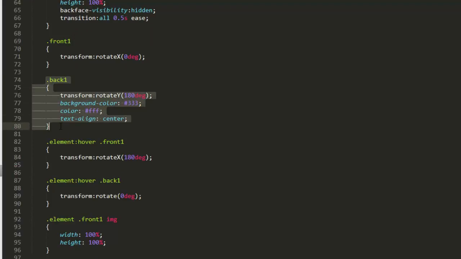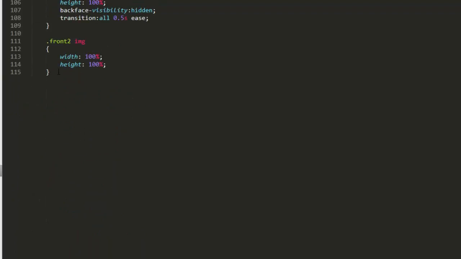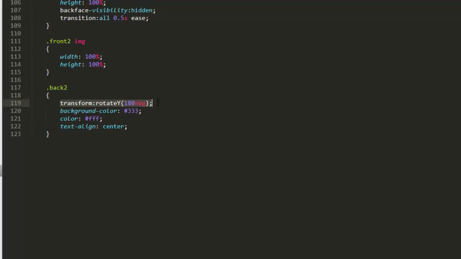And also let's copy this back 1, press Ctrl C to copy, paste it, and for this back 2, let's not mention any transformation here. Background color, text align center, everything is fine.